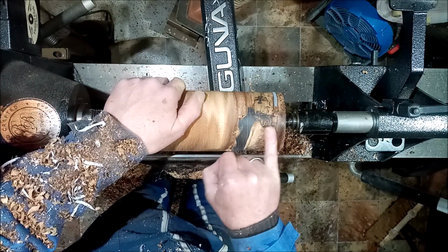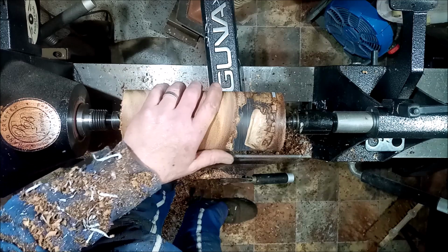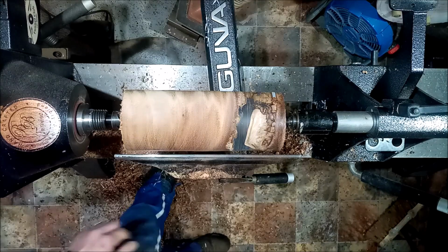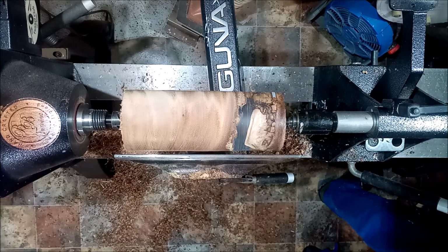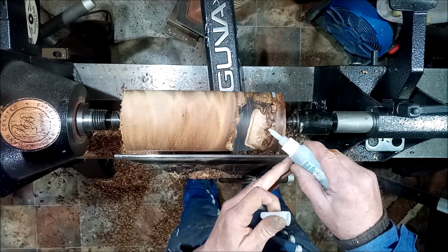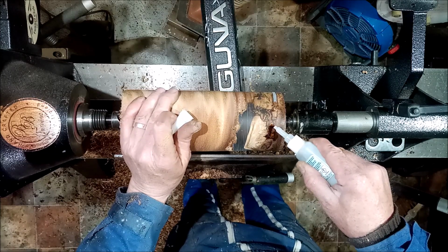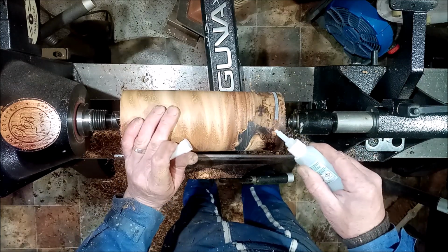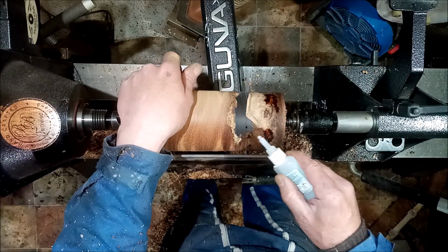That's really pretty. Right, I'm going to reinforce that with CA. See, just there, that section there. I'm just going to reinforce that with some CA, just in case it decides to try and pop out on me. A spot there, spot there.